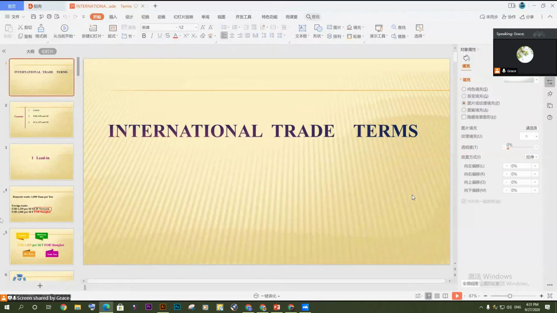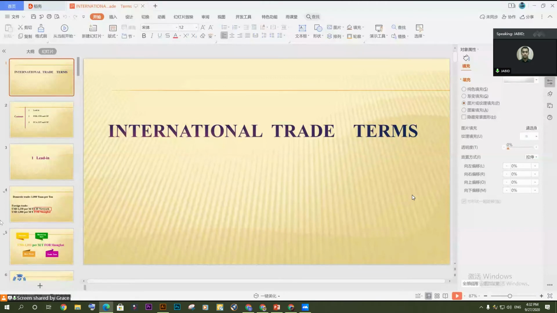International trade means it should happen between multiple countries, from one country to another country, and it must be held in an international currency like the dollar, or also other international currencies. Can you give me an example of the international trade terms? It's like whenever one country imports or exports any product to or from another country, so it's one kind of international trade terms.